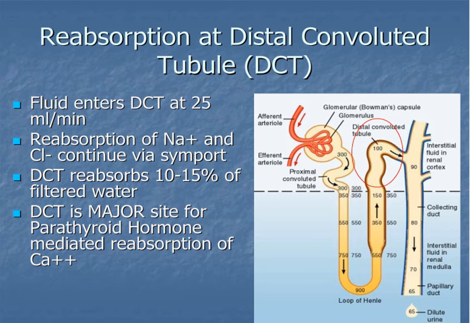The distal convoluted tubule is also a major site for reabsorption of calcium ions as mediated by parathyroid hormone. Remember, parathyroid hormone was secreted by your parathyroid glands in response to hypocalcemia. And it did a couple of things. One is it increased the rate at which the osteoclasts broke down bone, so we would have more calcium for the bloodstream, but it also helps to conserve calcium in the kidneys and prevent it from being lost in the urine. On the other hand, if you have high blood calcium levels, we're not going to have much reabsorption of calcium here at the DCT, and that's going to be lost in the urine.